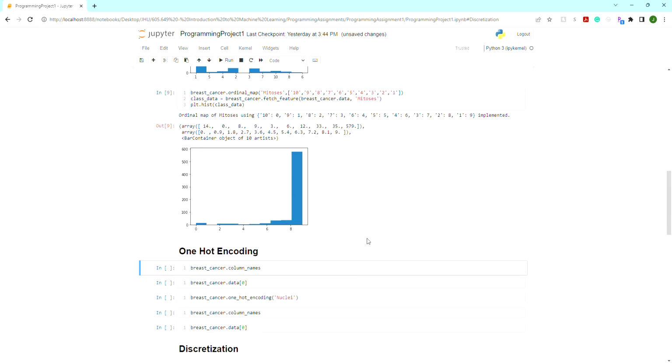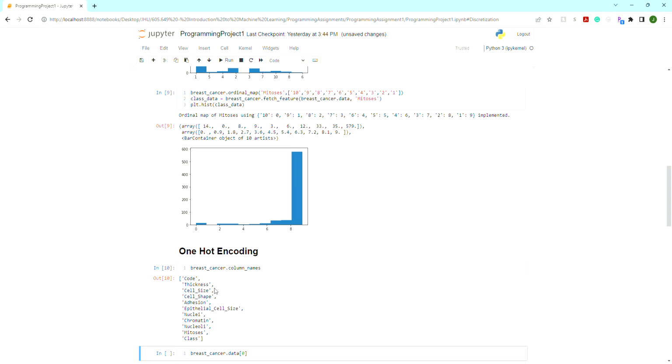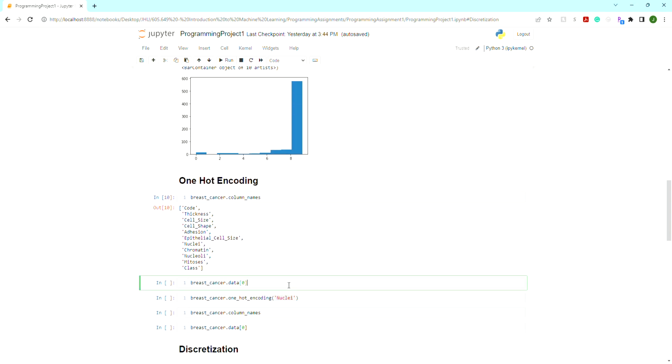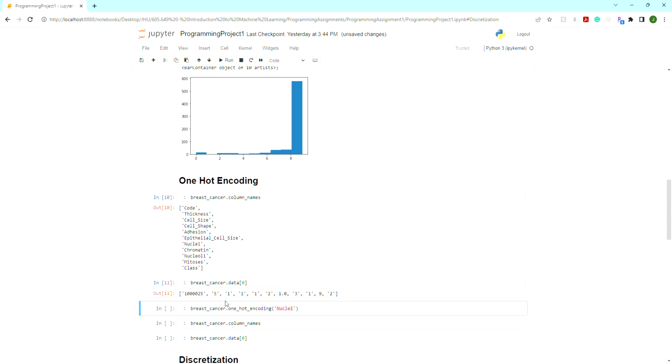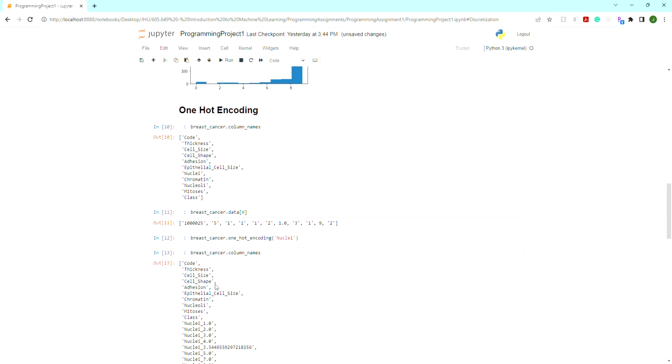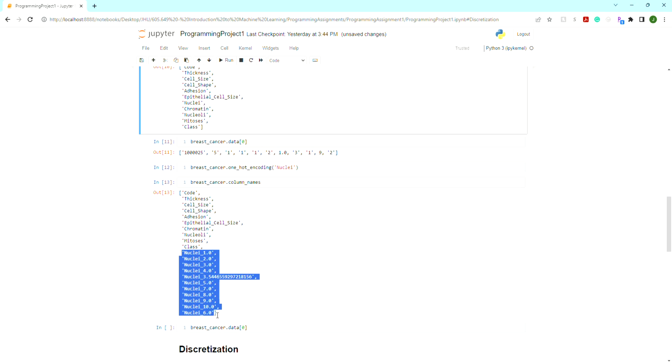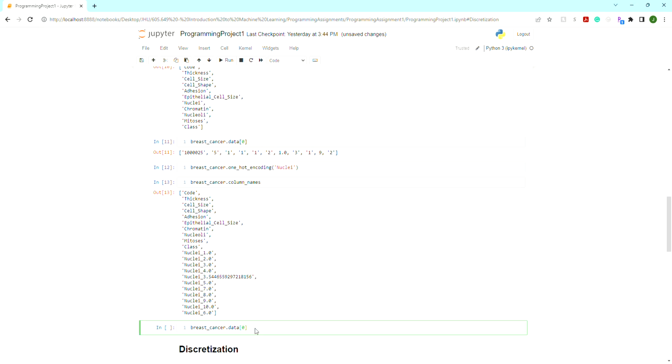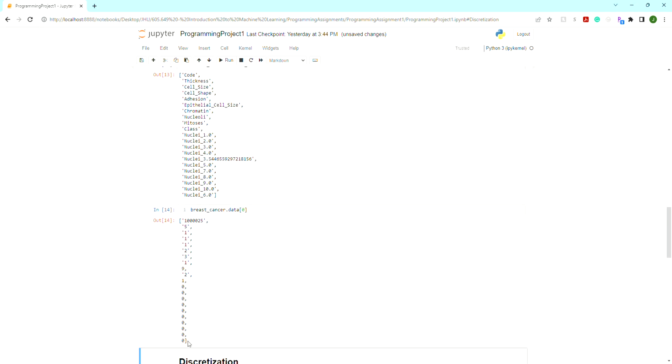Now for one-hot encoding, what I'm going to do is I'm going to look back to the nuclei feature, and what I'm going to show is that initially the column names are the original ones that I initialized when I created the instance of the class. Now, if I look at the first observation, it's also the same as provided by the initial data. And once I do the one-hot encoding, what you're going to see is that the nuclei feature is going to disappear from column names and from the data, and a one-hot encode for that particular feature is going to show. So the column names, you'll see that the nuclei one has disappeared, and we've added all of the labels corresponding to that particular feature, and each observation now has a one-hot encode for all of the labels.